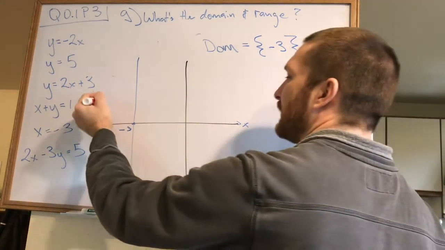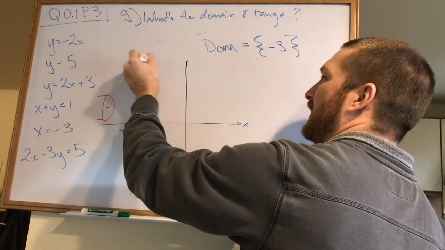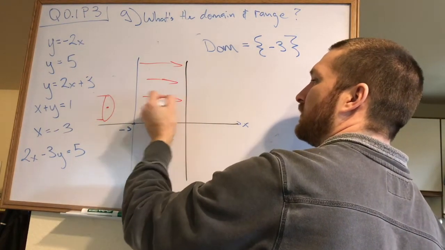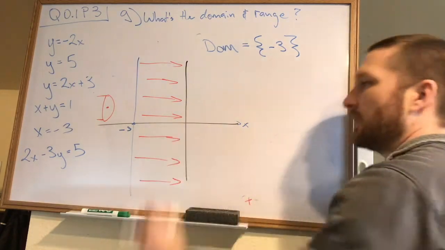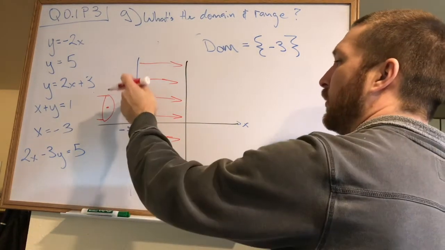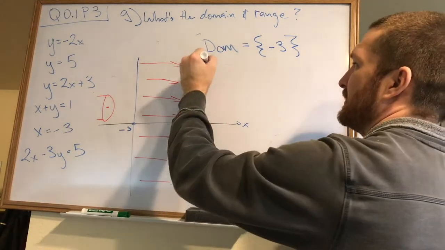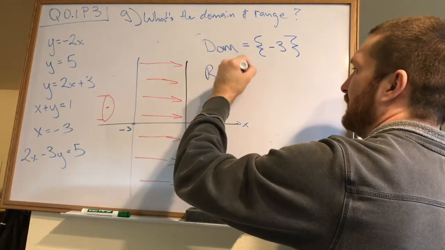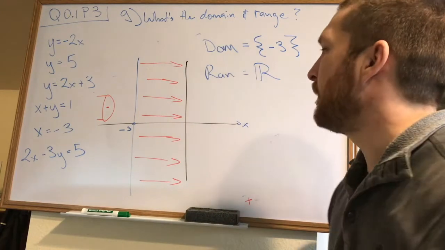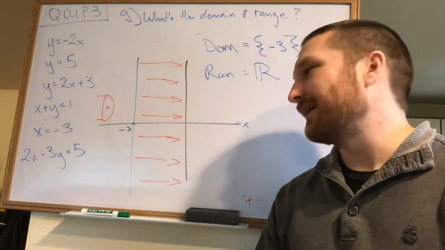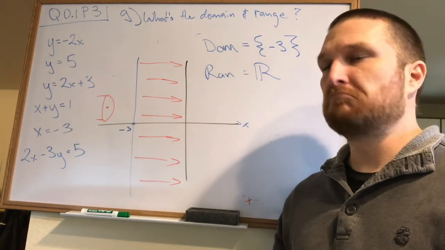Well, pretty obvious. We're shining a flashlight onto here, then it casts a shadow over the entire real line. 0 gets hit, 1 gets hit, 2 gets hit, they all get hit. So we're going to say the range of this thing, which isn't a function, but whatever, the range would be all real numbers. Now if you happen to say something like, this is not a function of x, and just stop there, I'd respect that.